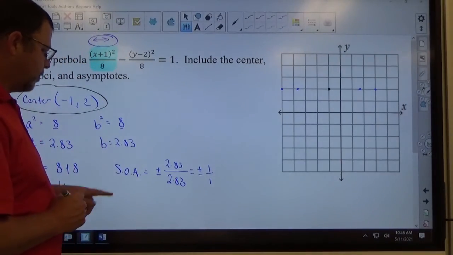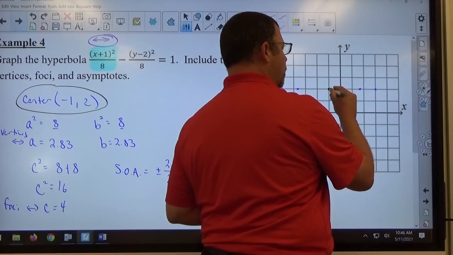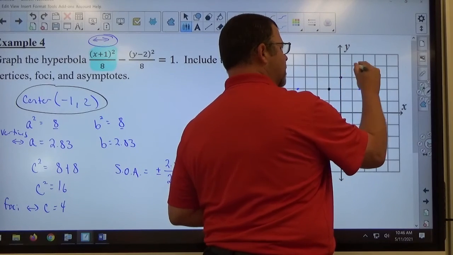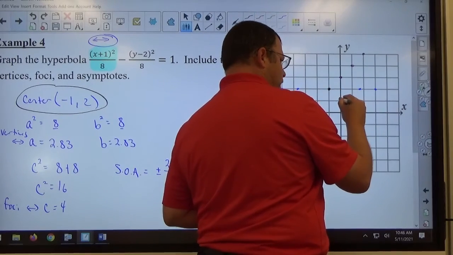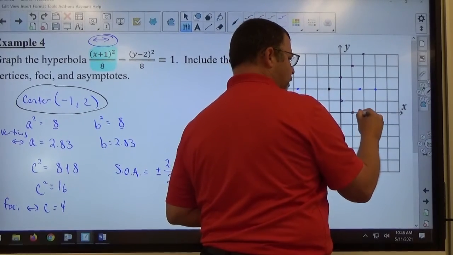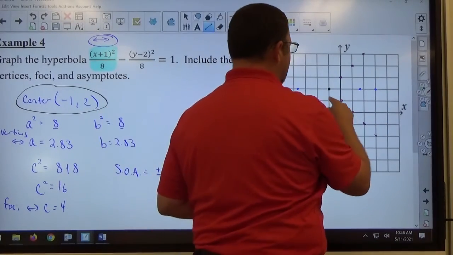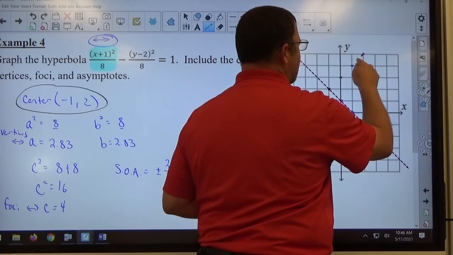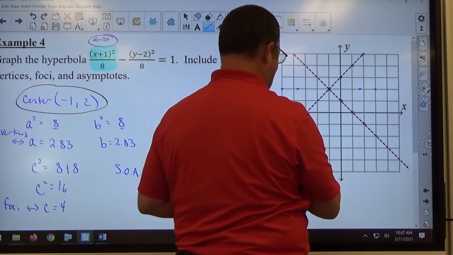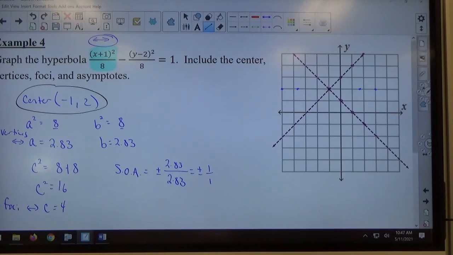Next, I'm going to graph the asymptotes. Slopes of asymptotes plus or minus 1 over 1, off of the center. So if my center's here, if I go 1 over 1, that's up 1, right 1. I can get several points if I want. If I go negative 1 over 1, that's negative 1, positive 1, so we're going down 1, right 1. You can get as many points as you want. We connect those with dashed lines. Typically in graphing, if you graph a dashed line, that means it's a boundary of some sort. It's not part of the actual graph, but it's just setting up some sort of an imaginary boundary.